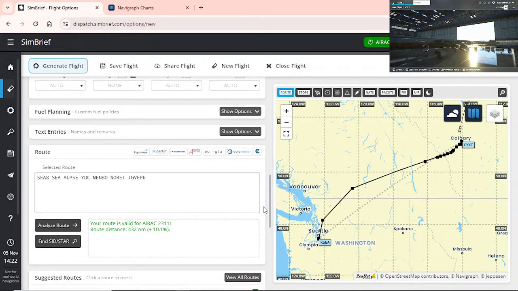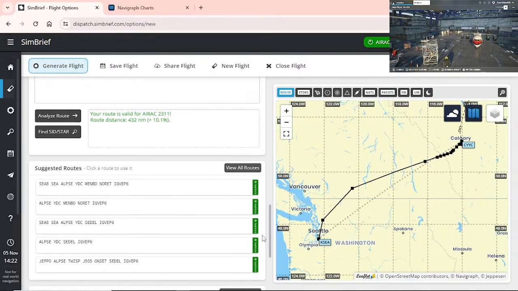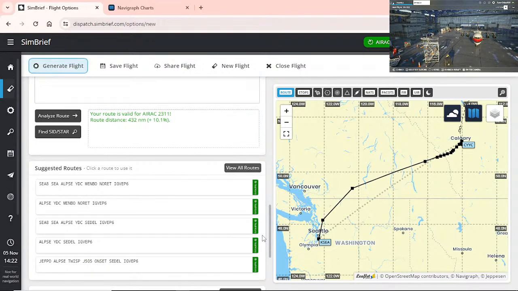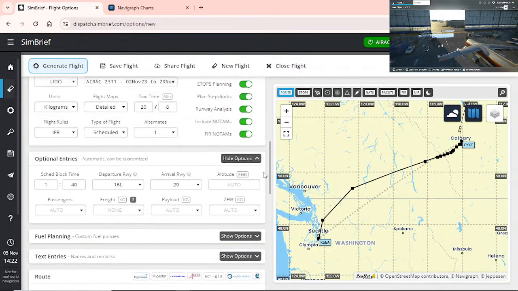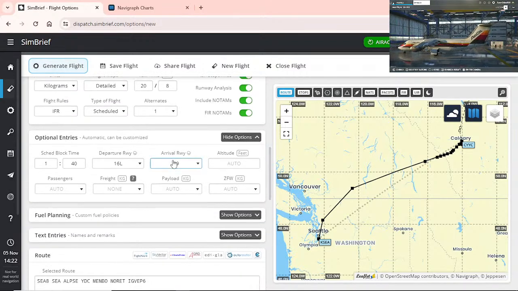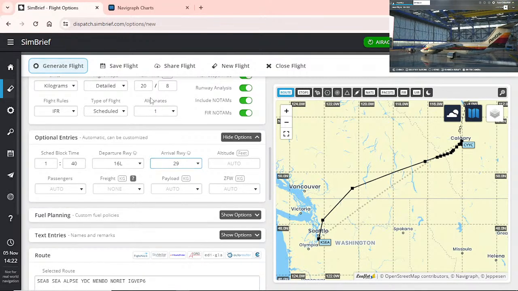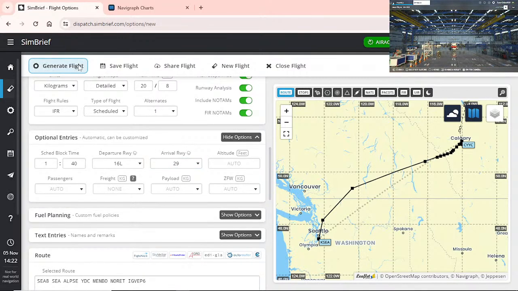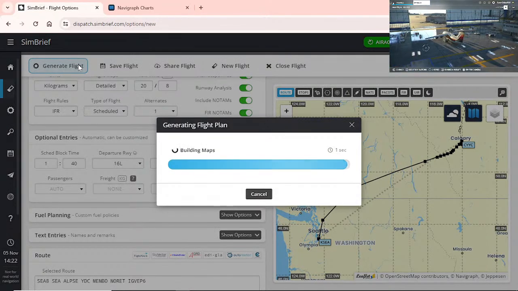All right. Now, I've never flown to Calgary before, so I have no idea what to expect, but I expect good things. We got this generated. I'm just going to let it choose the runway for the landing for now. If that doesn't meet our needs, we'll come back and change it. Let's generate the flight first so we can look at it in Navigraph.